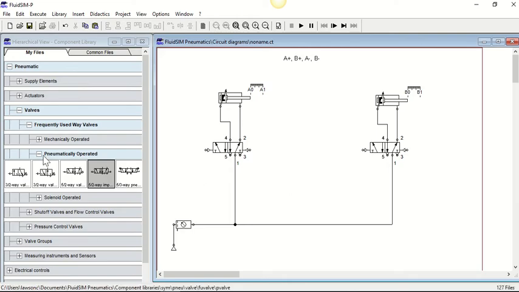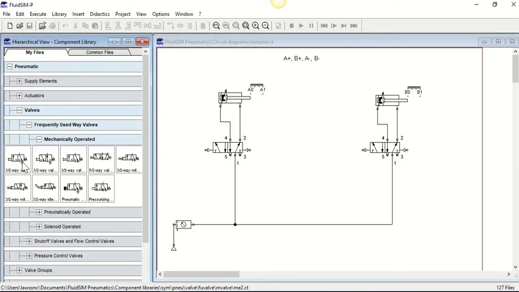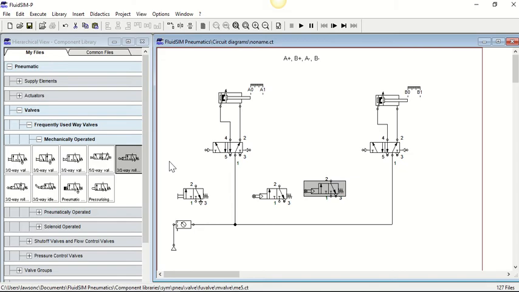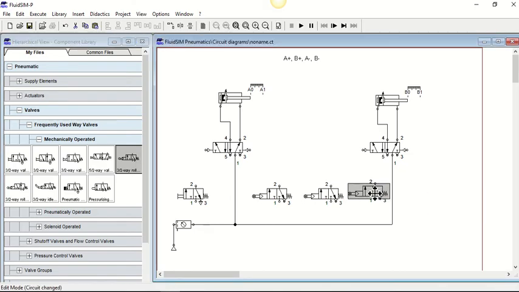Lovely. So the next thing is how the sequence is going to operate. We're going to have a start push button, and then a series of roller switches. You can see all my switches are staying on the one level, my control valves for the cylinders are on one level, and all my cylinders are at one level again, so you'll see the organization flowing through.